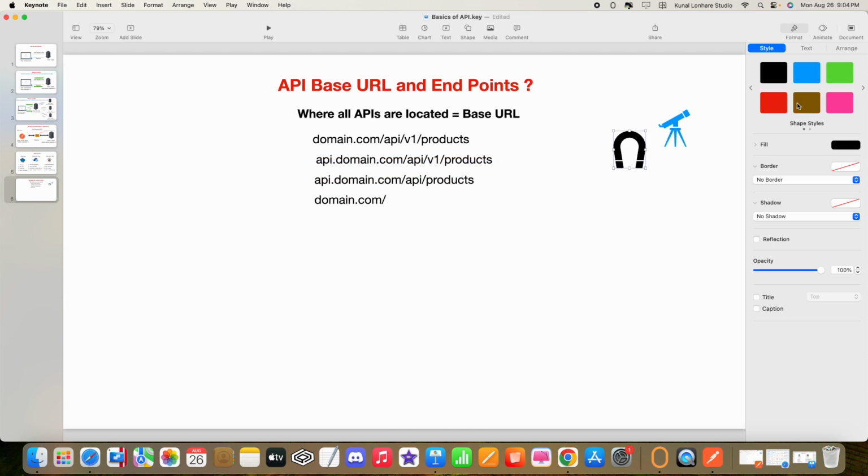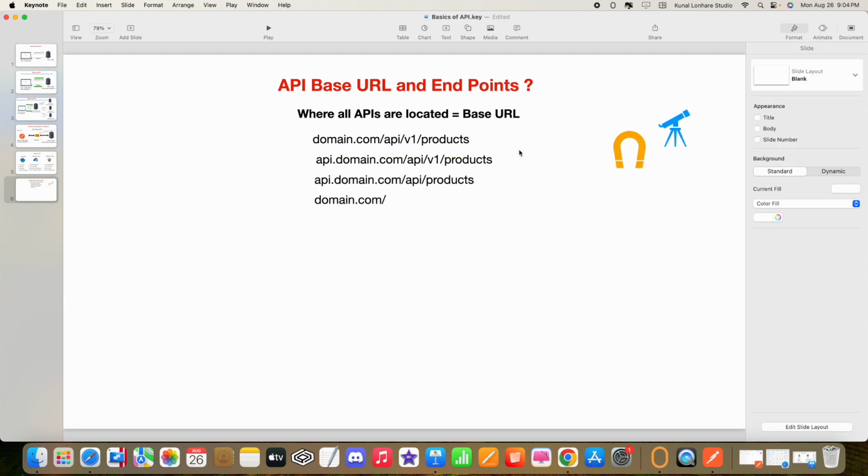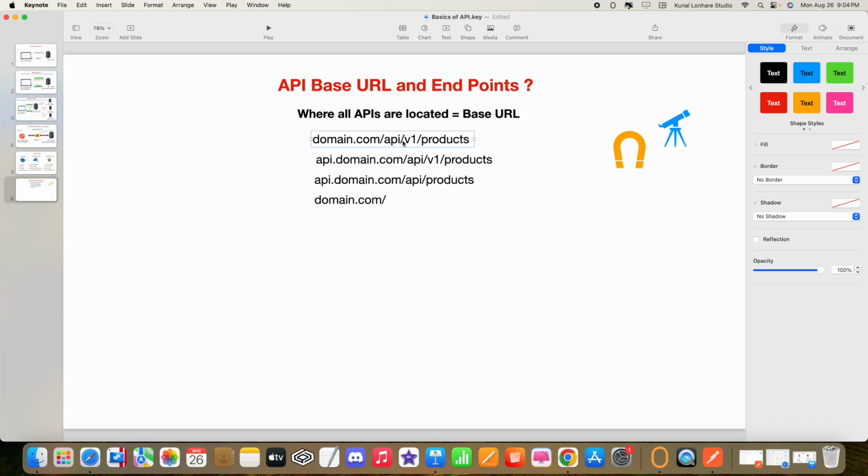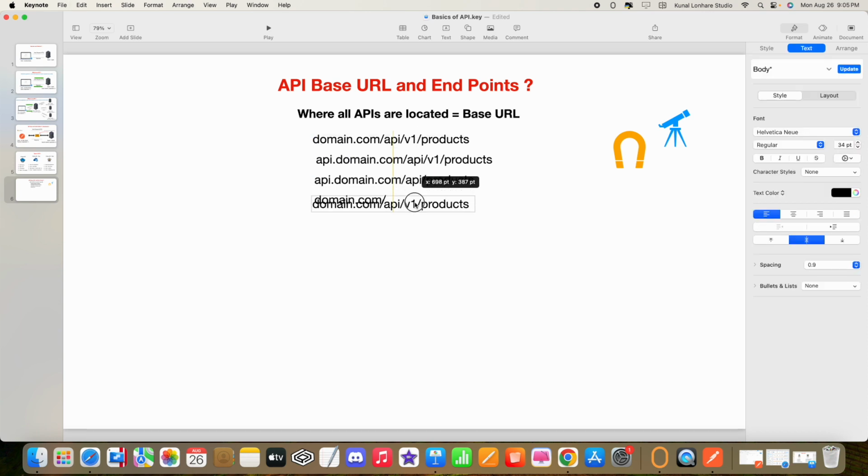So suppose there is one website, one business selling all these kinds of products. Suppose we take this as a base URL example. So what will be the endpoint?